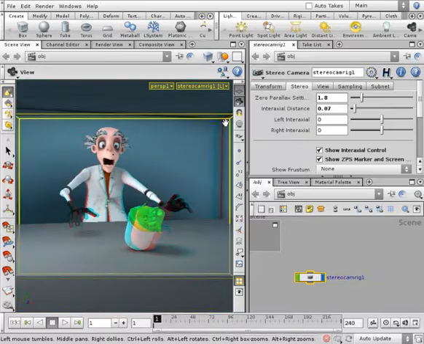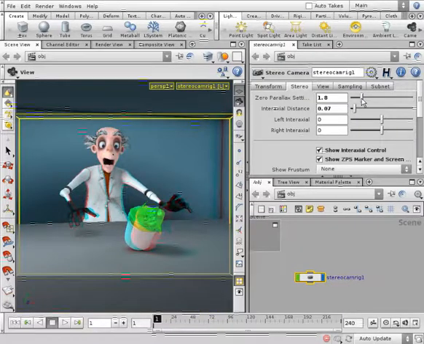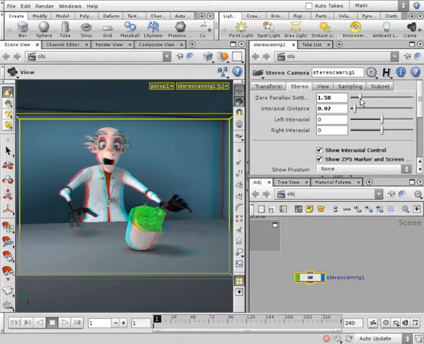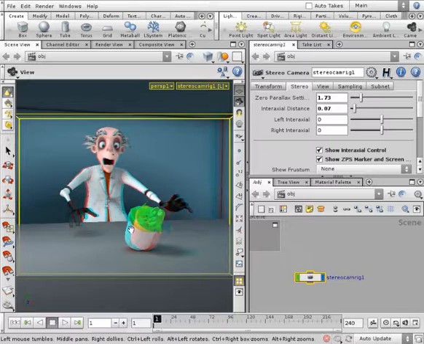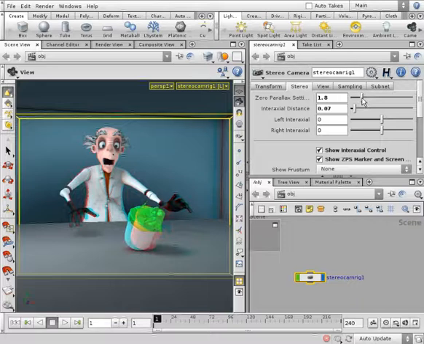So those are some good values to work with, starting points, and now we can look through the camera, pop on our 3D glasses and start previewing that particular result. So let's look at it, and that looks pretty good so far. And we can maybe take our zero parallax and pull it forward a little bit, like so. And these values are pretty good to work with actually. 1.73 and so on. So that's actually a pretty good range. The 1.73 value might be good. Let me pull out my 3D glasses.